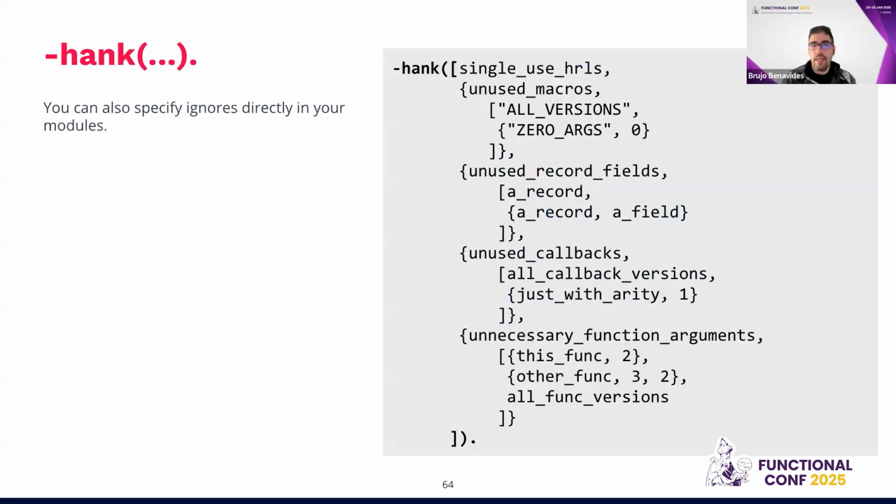And to make it even more convenient, you don't need to specify all those options in the configuration file. You can also add ignore rules directly into your Erlang files. In other words, you can put the ignore attribute next to the thing you want to ignore in Hank. Of course, Meandro has its own similar options, actually the same options, and similar ways to specify them, only in Elixir terms. And why is this important?